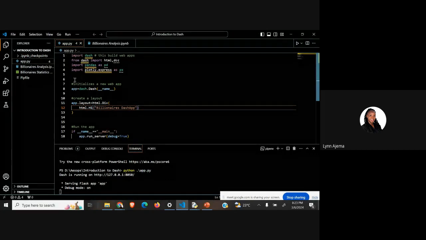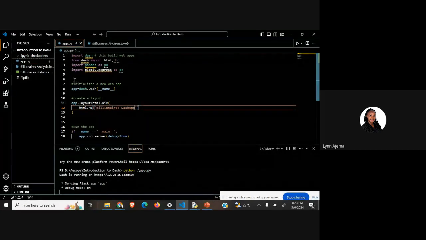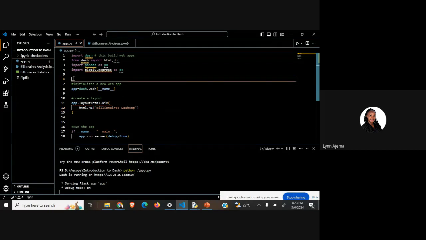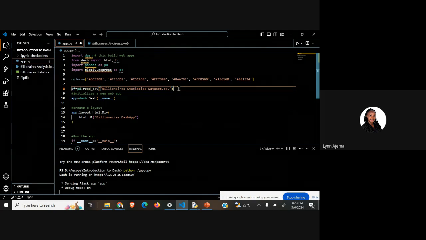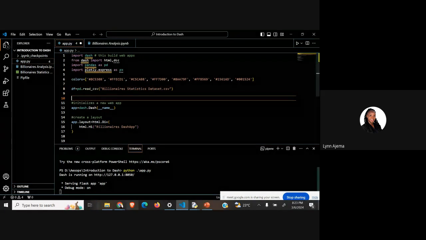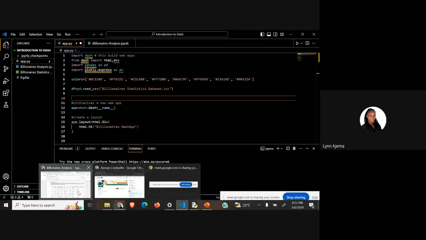After everything is on Jupyter Notebook, you just need to copy them and style them in your new app. You need to copy them before you initialize a web app, before this line that says app equals dash. That is where we're going to put our data. After that, we now have our data there.